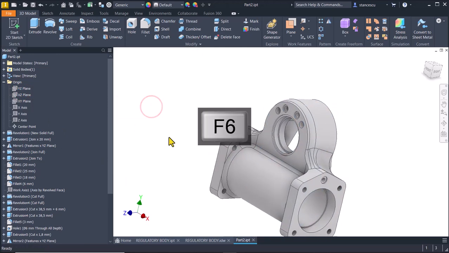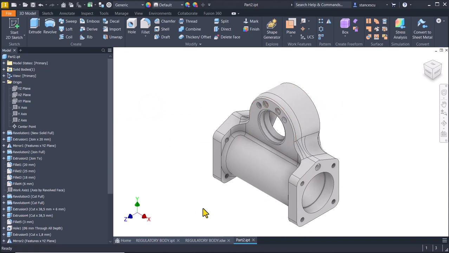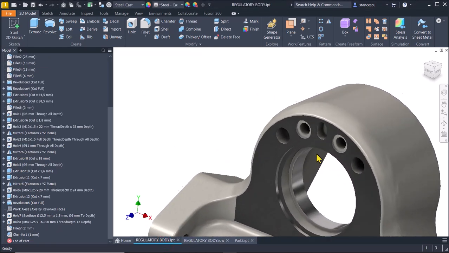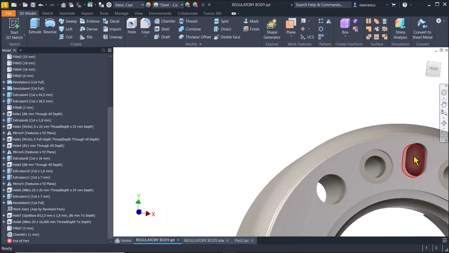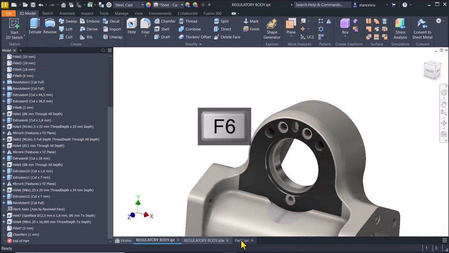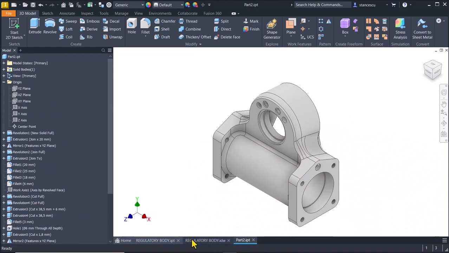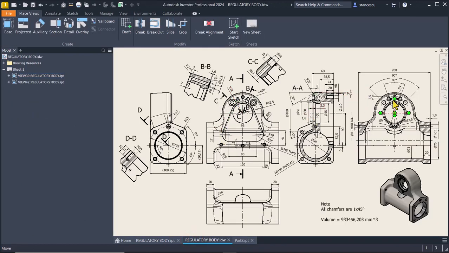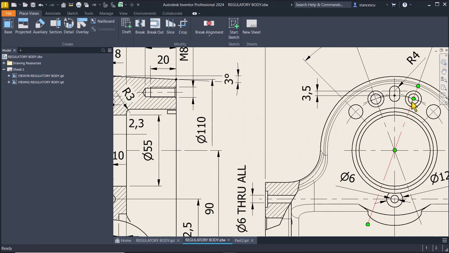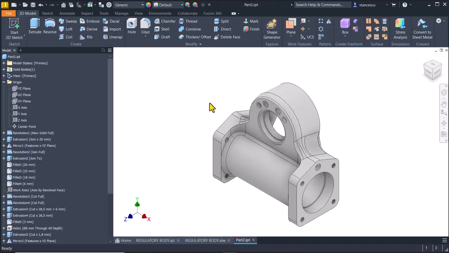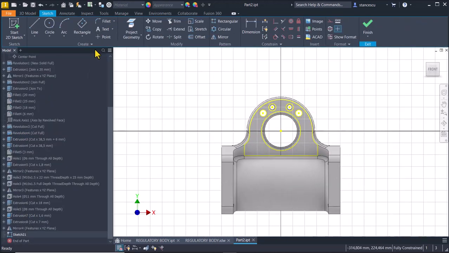Okay, on this face there is a slot, you see, here. Dimensions are here, 3.5 between centers. This point is at the same distance from the center like the other ones, and radius 4. Okay, the face for the sketch is this one.